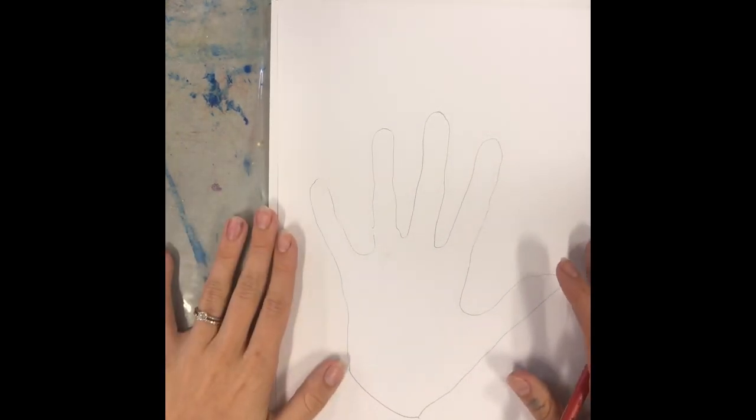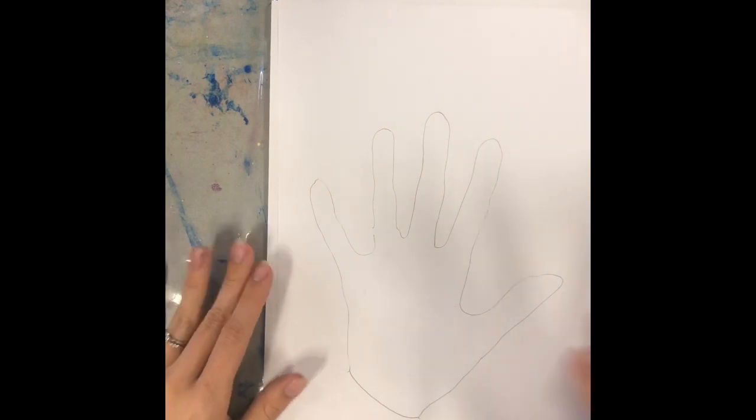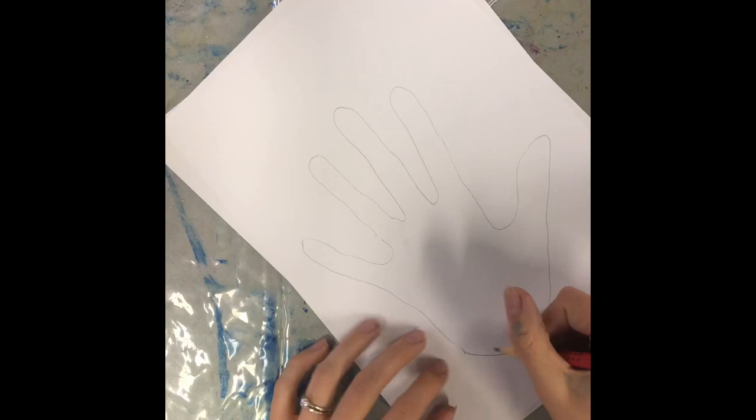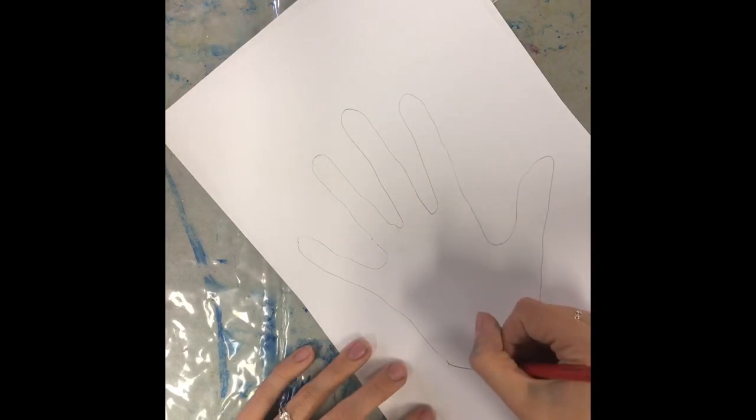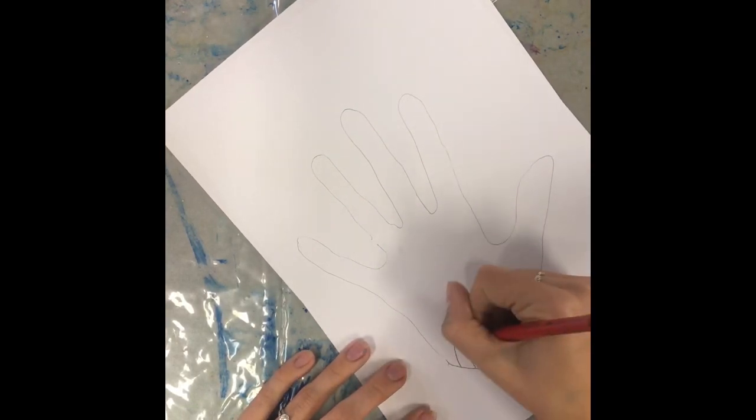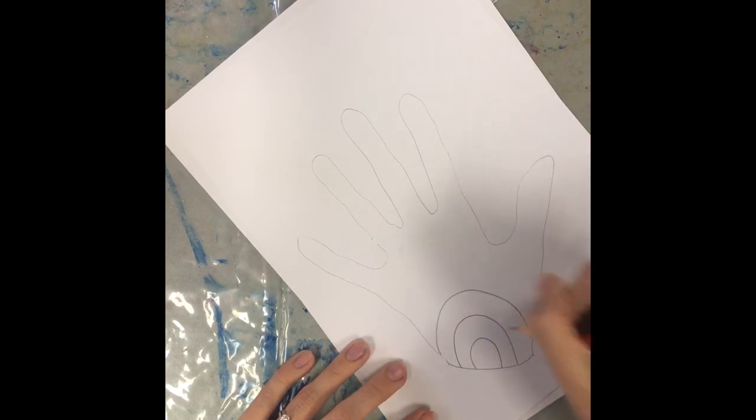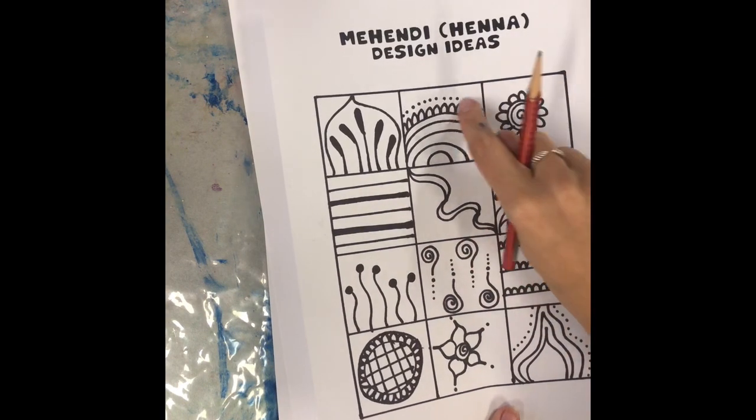Wonderful, now what we are going to do is we are going to fill it with all of these really cool mehendi or henna designs and you can pick how you want to do it but I just want to see that your whole hand is covered in some really cool designs. So I'm gonna start by doing a pattern like this over the bottom of the hand. So all I'm going to do is some curvy lines laid on top of each other to cover the bottom of your palm. All right, now on here you can see that I've got the little hoops on top and then some dots.